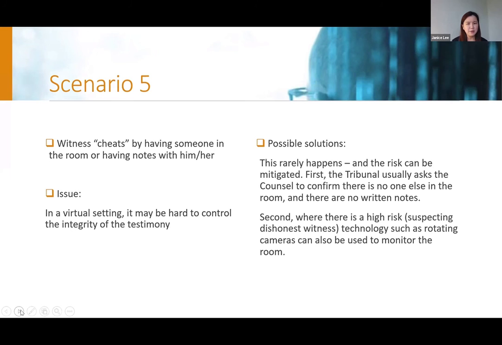When you feel that there's a high risk of your witness being compromised, or the integrity of the testimony being compromised, some parties agree to have rotating cameras, or at least the camera pans towards the room at least once before the witness starts presenting. Or a very practical solution is really just to have maybe two cameras, one at the front, one at the back. There are many different ways, but the important thing really is to consider all these issues which may arise before they do, so that when they do arise, you already have a set mode of solutions that you can implement straight away.